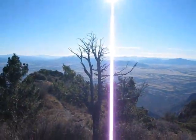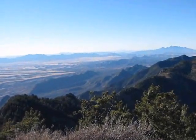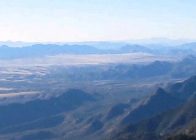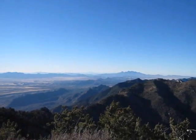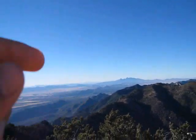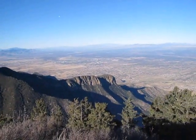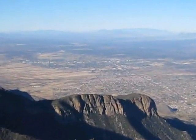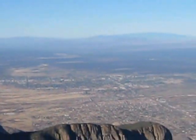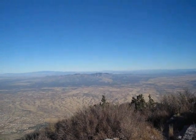When the wind from the west comes over, it's very brutal up here. I think out there has to be Patagonia Lake — actually no, Parker Lake. Patagonia Lake is farther out to the northwest; Parker Lake is right behind the Huachuca Mountain Range. There's Sierra Vista — you can see everything from up here. Just turn a few degrees and there are the Mule Mountains, where Bisbee is.